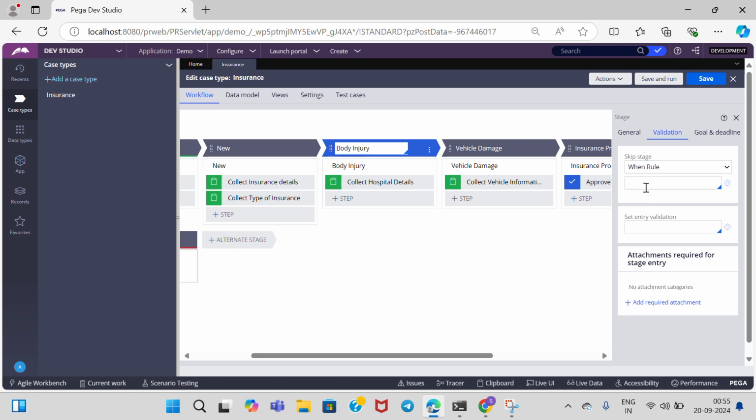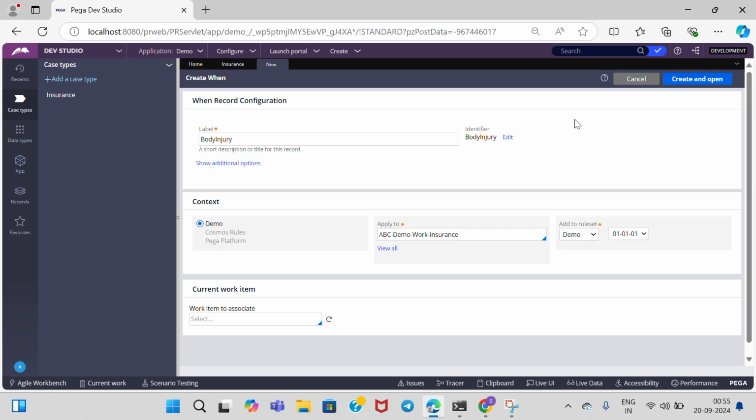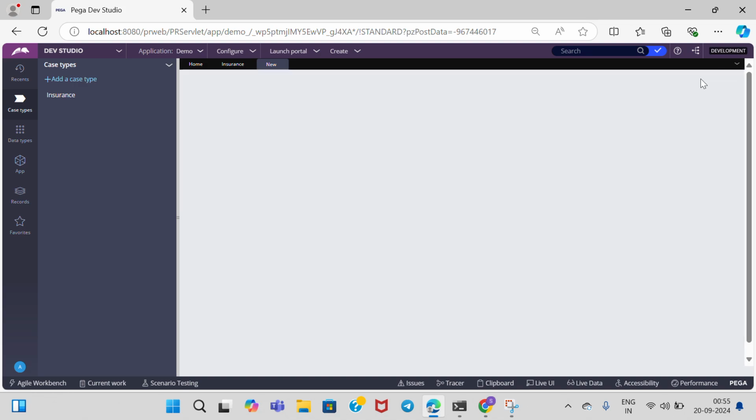Now select when rule and write body injury. Click on this. Click on create and open to create one rule.